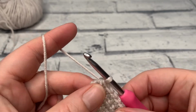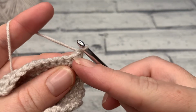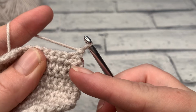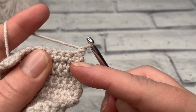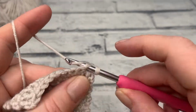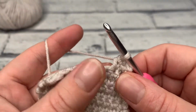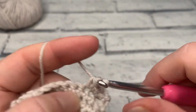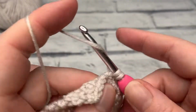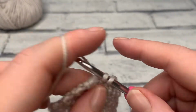For row 15, we're going to start with a turning chain of 1, and then we're going to work 1 single crochet into each of the stitches across. So remember that we're working directly underneath that chain 1, but where we did the decrease, it will look a little bit bigger. So just make sure you're inserting your hook into that first stitch to work your first single crochet, and then work 1 single crochet into each stitch across, and this will maintain our stitch count. We're not reducing or decreasing on this row. We're just securing the decreases that we did and keeping the shape nice and smooth.